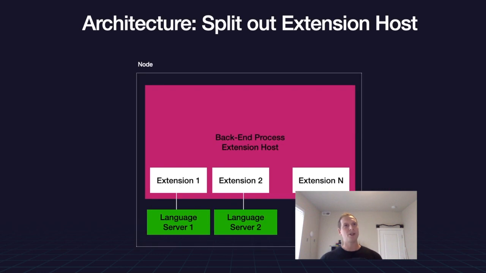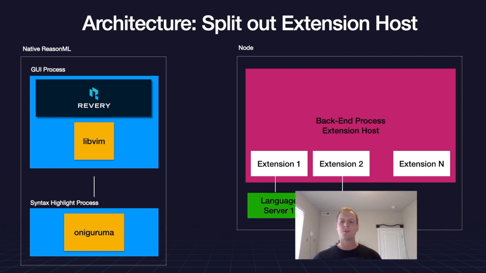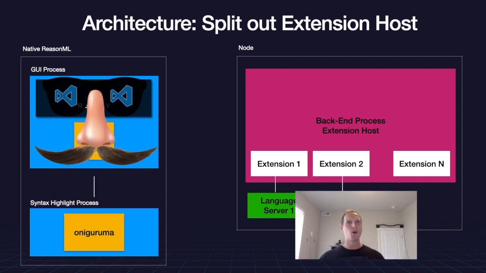So we split out the extension host. We sort of decouple it from Electron and allow it to run standalone via Node. Then we take it, we bring it to our front end. And on our front end, we put on a disguise. We dress it up like it's VS Code. I mean, looks shady, but we're just using MIT licensed pieces and talking over that open source protocol. And we end up talking to the extension host as if we were Visual Studio Code.